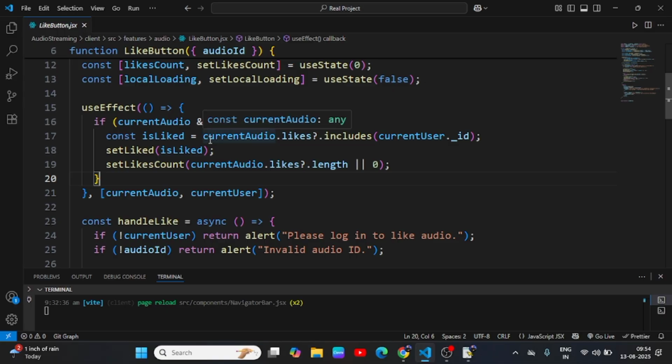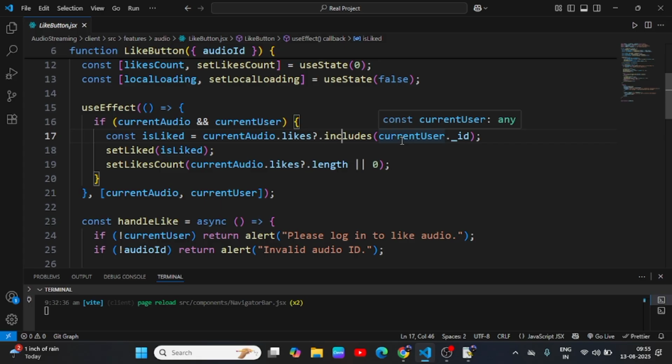Current audio has these fields; these fields come from the audio document. We have these fields in the audio document. So we are accessing likes, currentAudio.likes, and this question mark is optional chaining, which means if data does not exist, it takes it as undefined, so it's not going to crash your code.